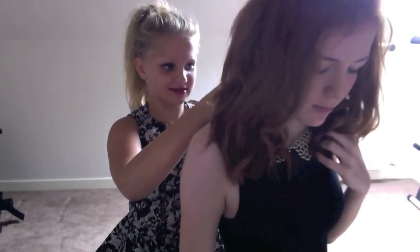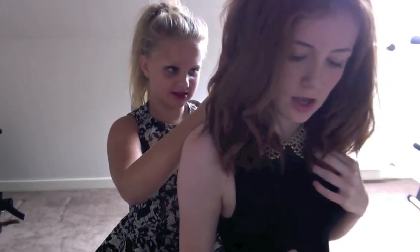I think it was cheap for a necklace, but you should get it because I think it just makes the top look like a completely different top, if you know what I mean. You could wear this top like this, but as soon as you put the collar on, people would think it was a different top. It makes it look like one of them collar tops. Peter Pan collar.